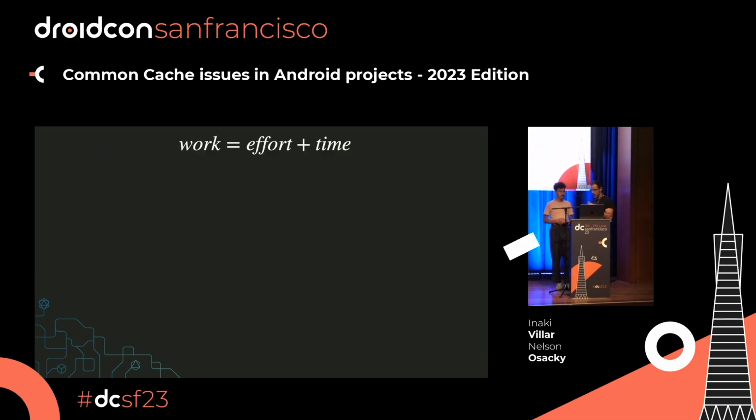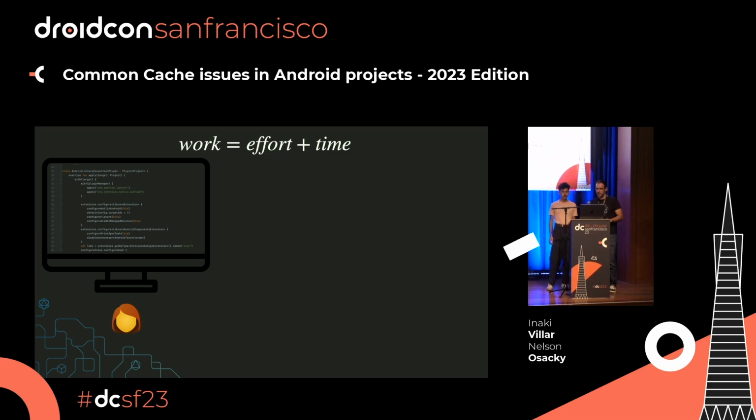If we try to simplify things and put together a formula of what work is, we can say that work equals effort plus time. If we are talking about builds, the effort is the consumption of resources, of course. But the effort, I would say, is also the energy that we are spending.